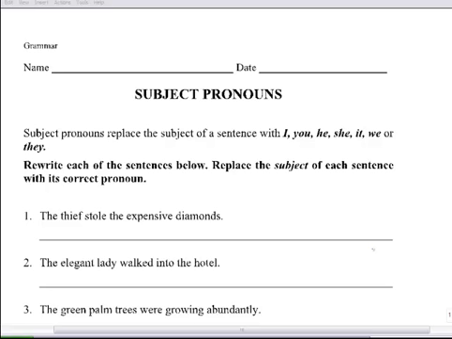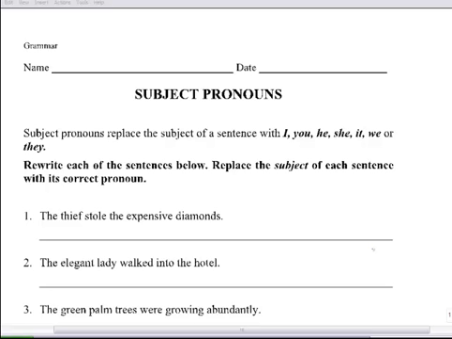Or instead of saying you and I write the paper, we're going to say we write the paper. So a subject is the thing that's doing the action, and a pronoun is taking the place of a proper noun. So you don't always have to use somebody's proper name. So now we're talking about saying I, you, he, she, it, we, you all, and they.